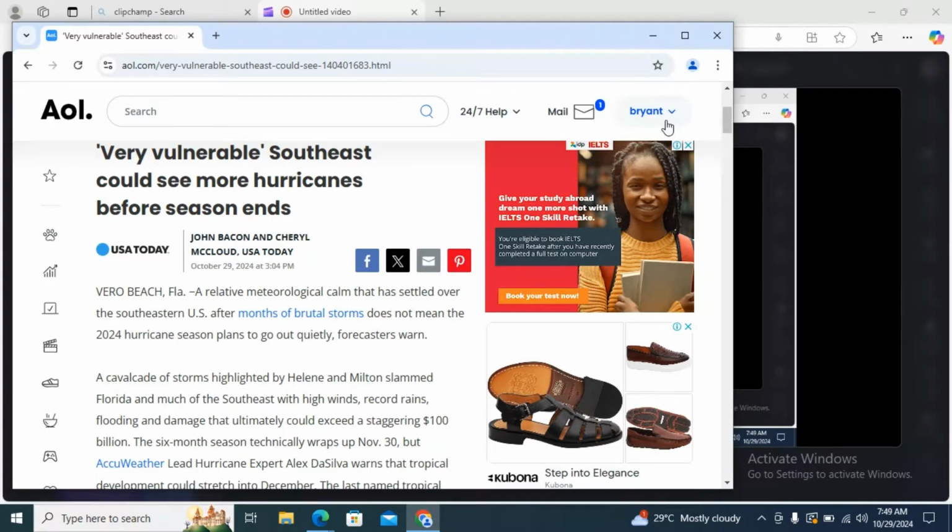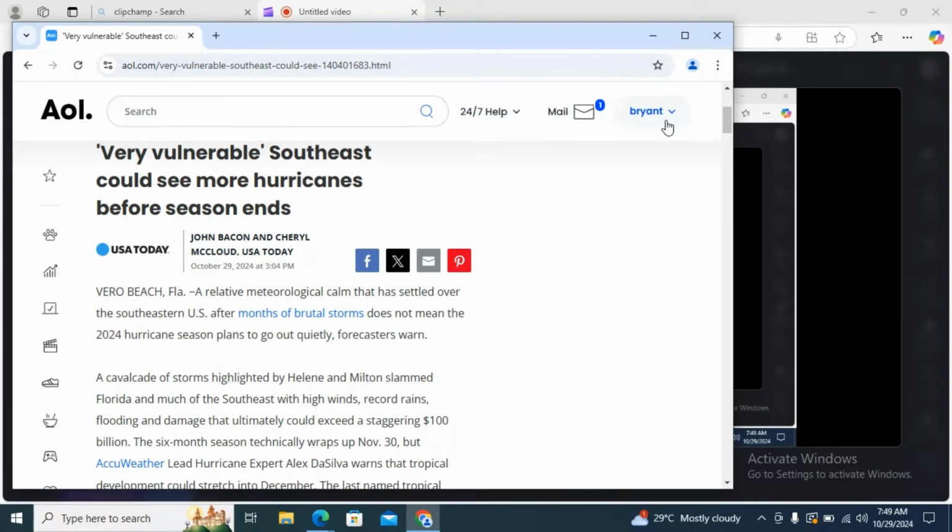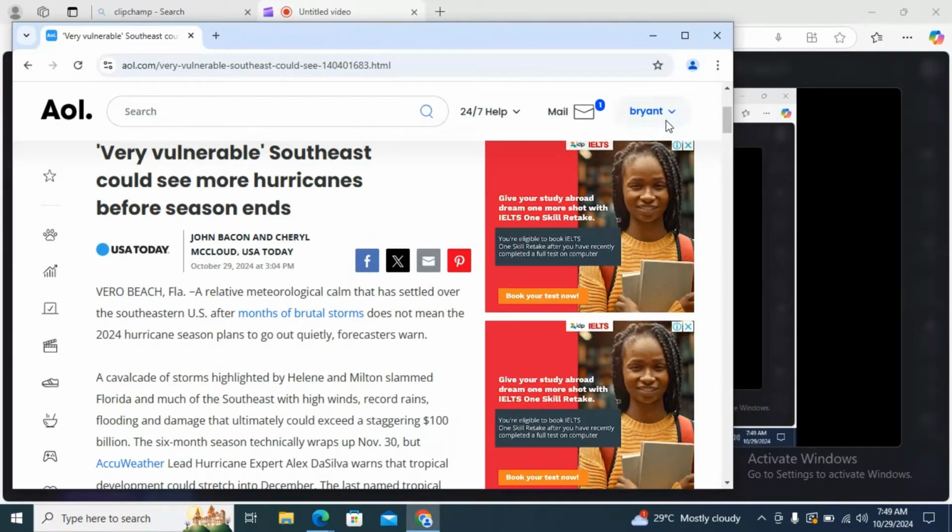The next page that will come up is to create an account. Then you click on create account. You fill up your details, your first name, last name, which mail you are going to use. Then click on next, and after that you can add your phone number. To sign up into this mail, you can also use your Gmail or your Yahoo Mail. Now this mail is similar to Yahoo Mail and Gmail that has 15 gigabytes. So I have signed in my account.